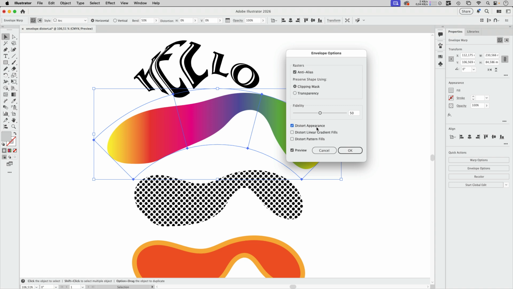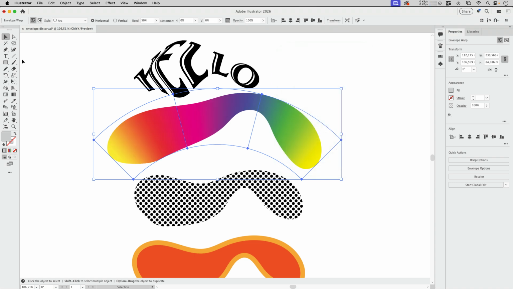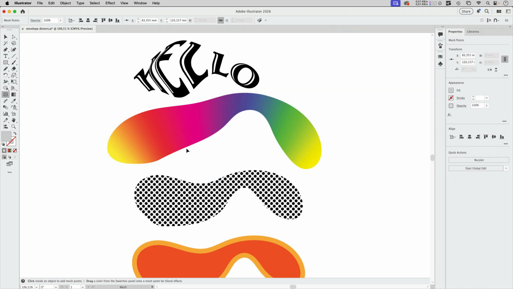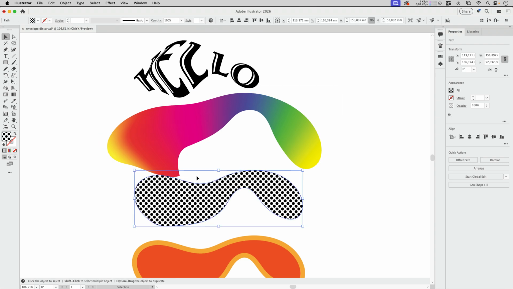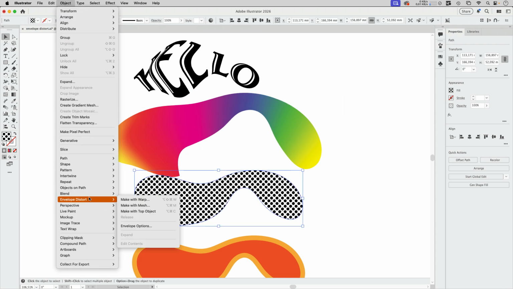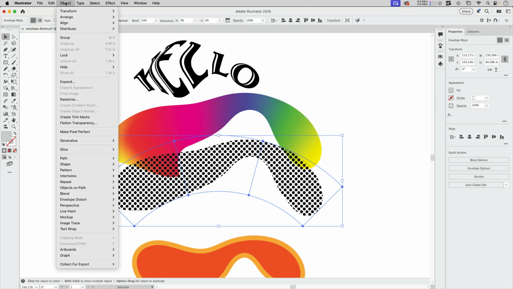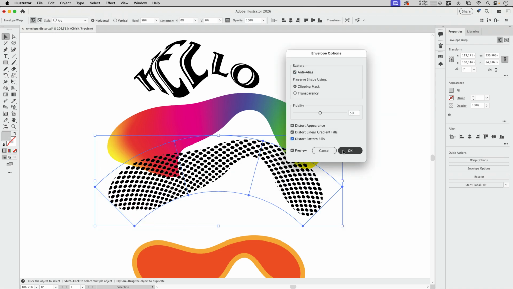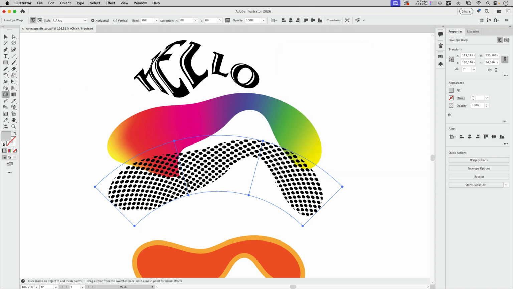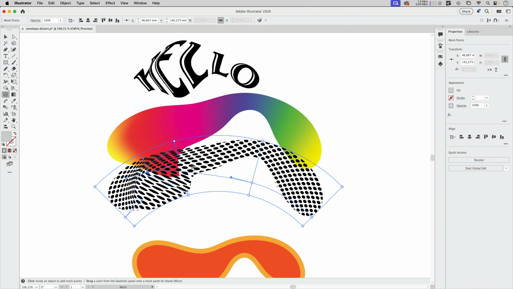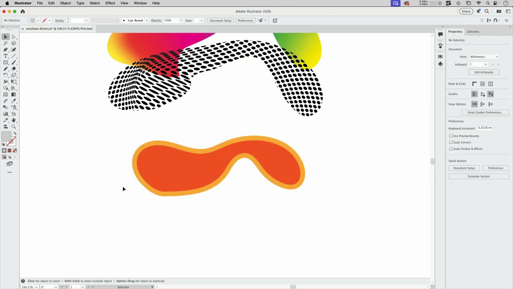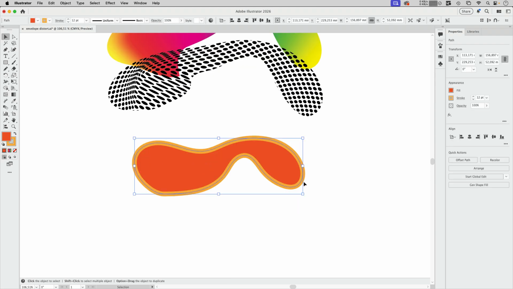And when you check that, then you can also distort linear fills and get this, and afterwards also edit that, and you see the gradient gets distorted. And the same applies to patterns. Let's start with that pattern. And again, I'm going to those options, distort the pattern fills, and now we can edit this, and you get a nice distorted pattern.